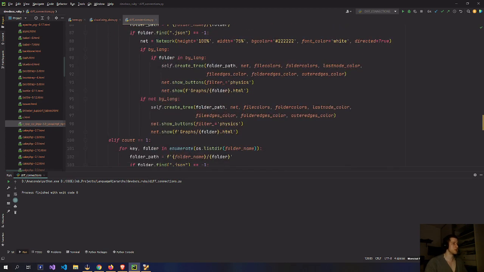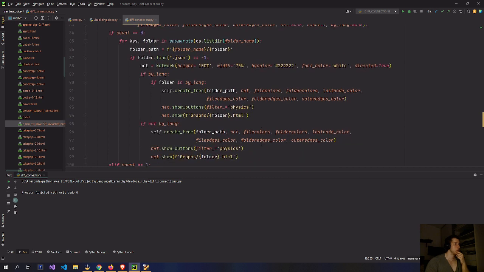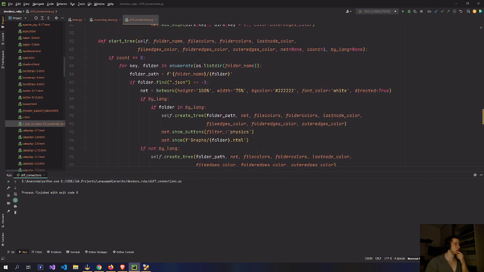I think this might be possible here. I just don't know for sure if it's possible to do this outside of here somehow. Oh, maybe I can loop through all of the nodes using the net dot nodes.